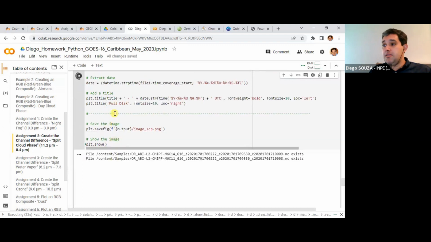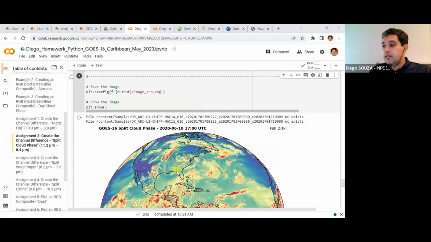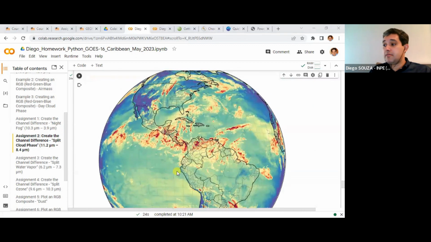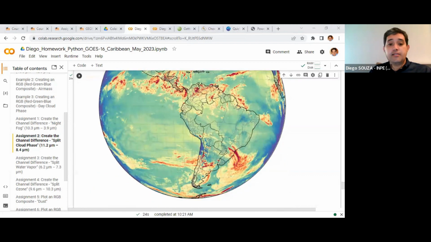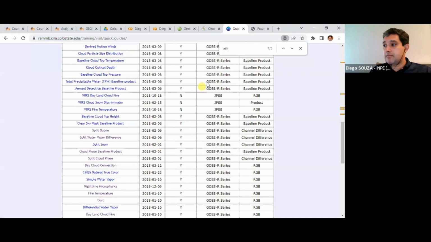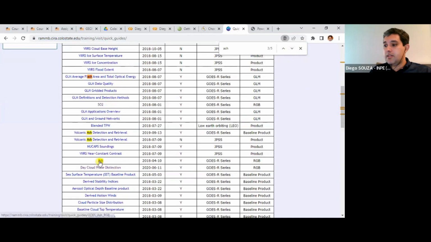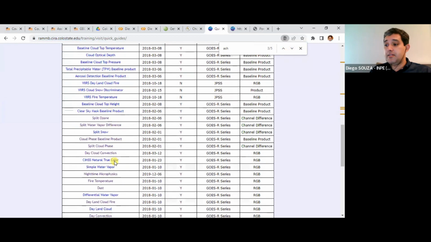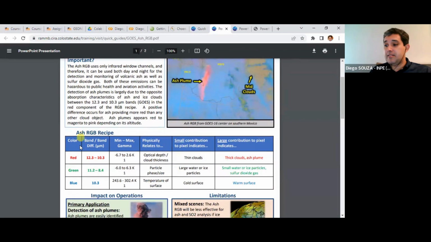Okay, so let me send you the changes I have made. And this should be the result, okay? And if you look at the quick guides for the ash RGB and dust RGB, here's the quick guide for the ash RGB.